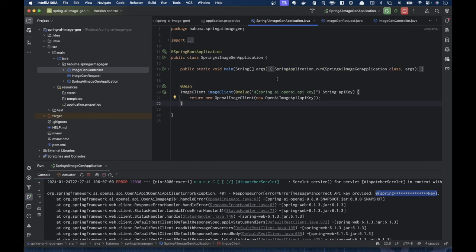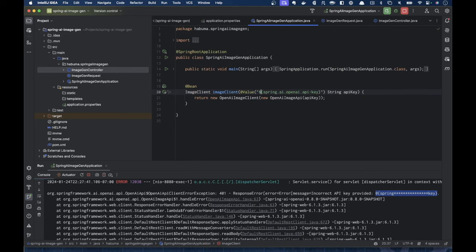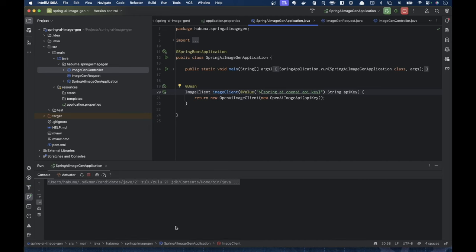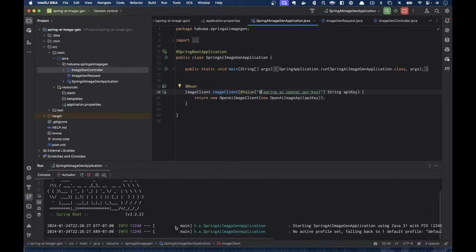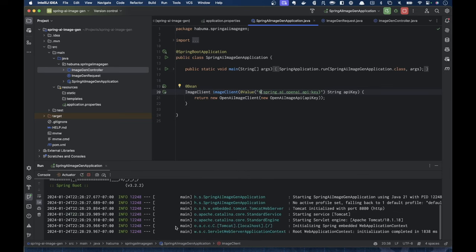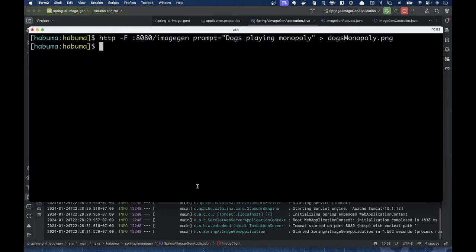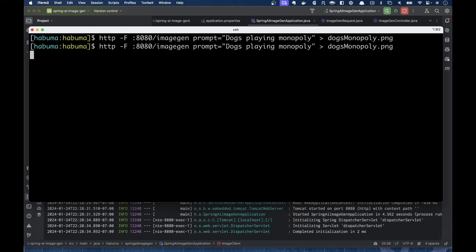Let's come over here. Right here. I meant to type a dollar sign there. I did not. I typed an at. Don't know what I was thinking. All right, now everything should be fine if I restart this. Let's try it again. All right, so restarting, we're going to get our ASCII art, Tomcat starting up here momentarily, and we'll come back to our window. Yes, now we're ready to do it. Let's see what happens. Now, it does take a few seconds to generate an image, so we'll wait patiently.